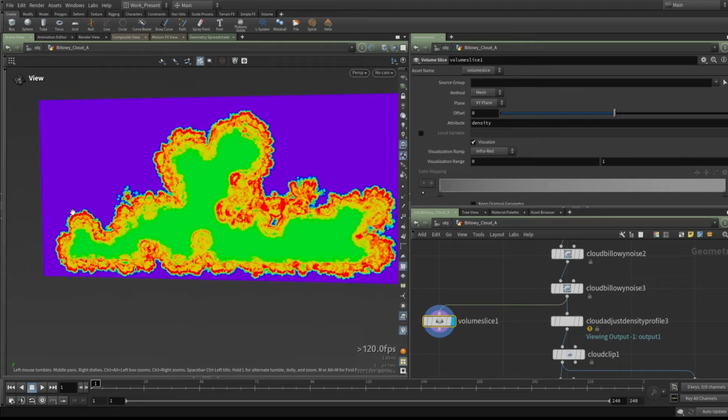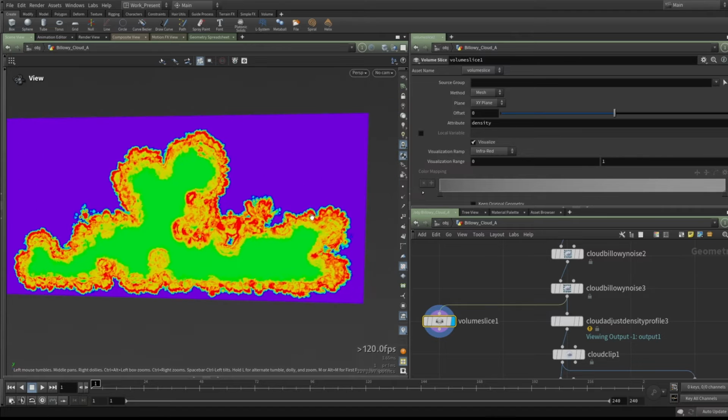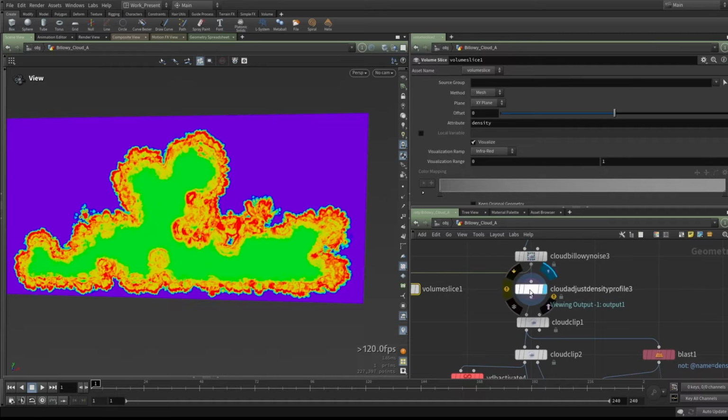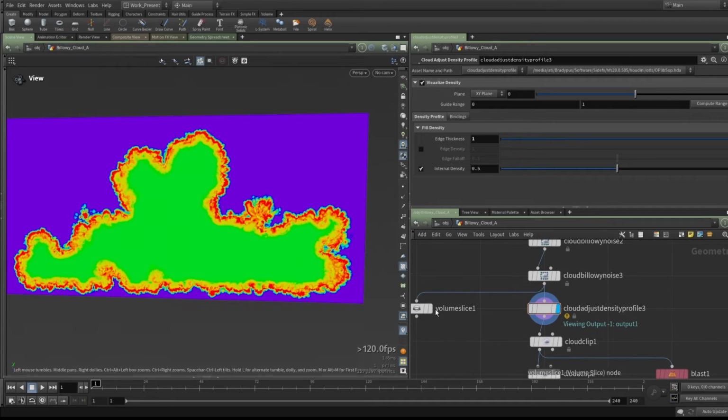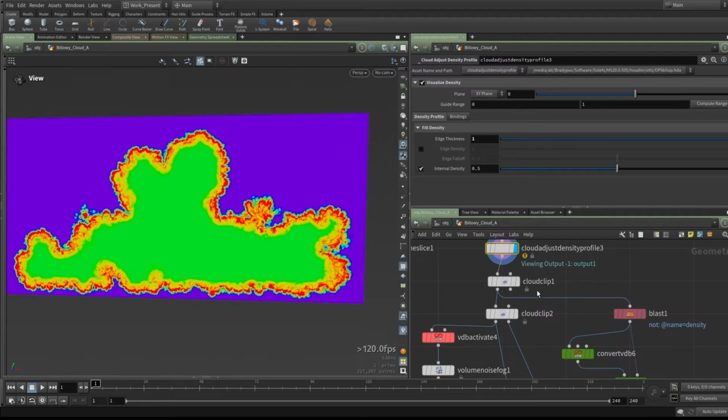We are getting a very distorted shape around the edges with varying density values, while we have the inside set to 0.5, but this is still very chaotic on the inside. After applying another cloud density profile, I can clean up the internal areas and make sure they're all unified.